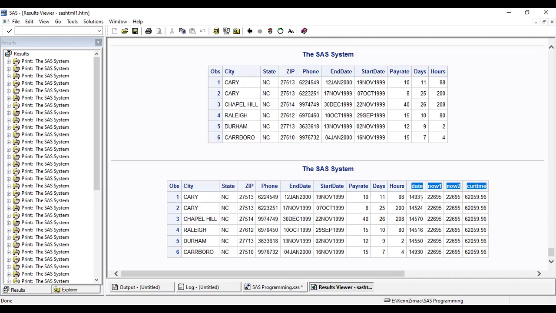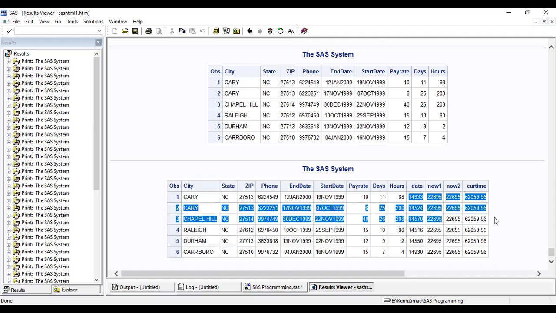As we remember from our last session, SAS displays the dates in number format. If we want to change how the dates are displayed, we can use the format statement so that dates are displayed in a proper way, like you can see here. But now we don't need to go into that because we have already covered it. So we will just focus on functions. So this is how, using the date variable, I have created these 4 new variables.